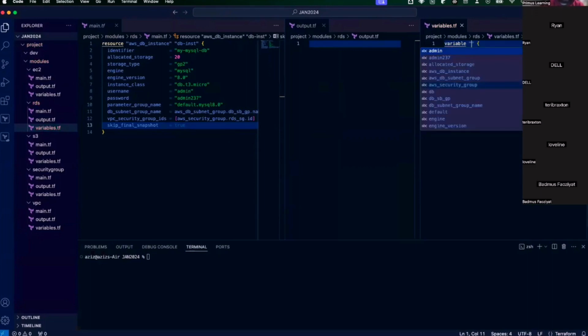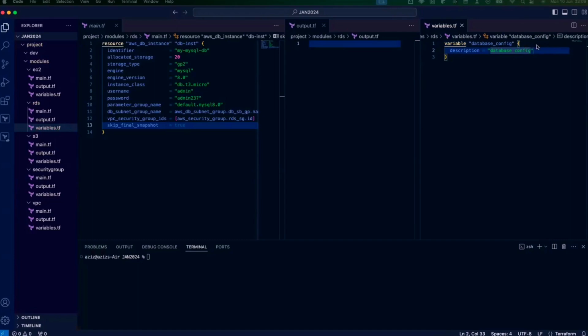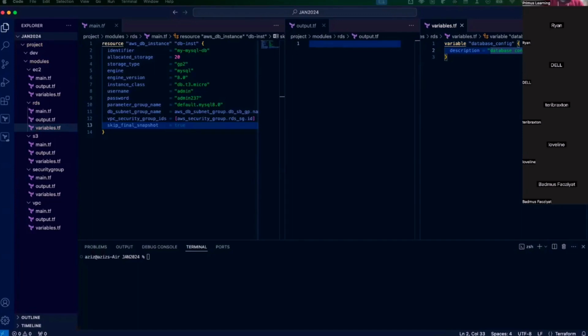Let's say variable database_config. Description: database configuration.